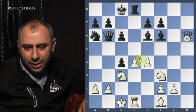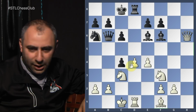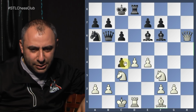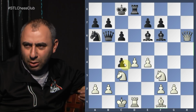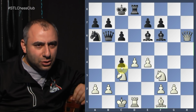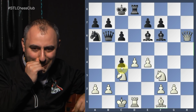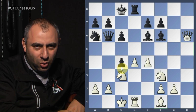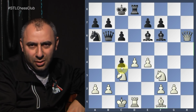But I do need to worry about this center pawn. It's a bit hanging. Having double pawns. I got double pawns. Excellent thinking, yeah. And the c4 pawn is a little bit weak, right? It constantly needs protection. So, but now we have to play this correctly. We have to play this precisely, okay, here. This worked out great for me, this game.